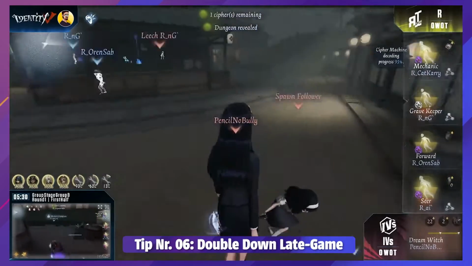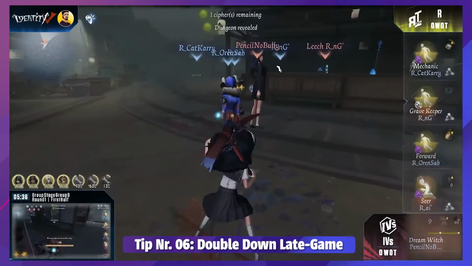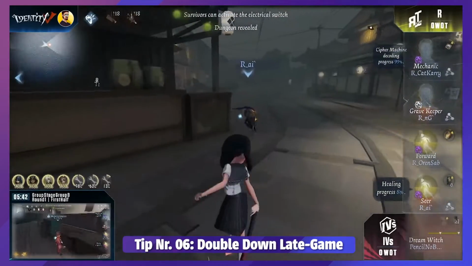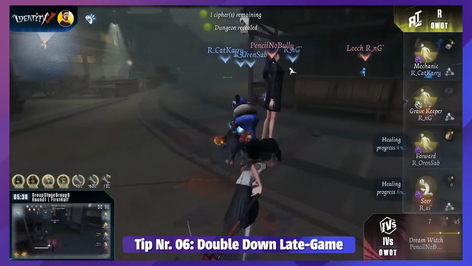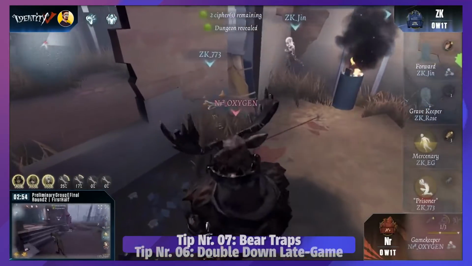Tip number 6. Double down late game. With a good coordinated team, you can push the cipher machines by going down. In this clip, we can see that the forward is healing the seer, which prevents the Dream Witch from picking him up and forces her to attack the forward. This bought just enough time for the rest of the team to finish that last cipher and bring up both teammates in time.